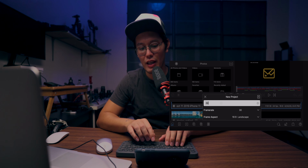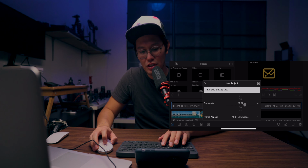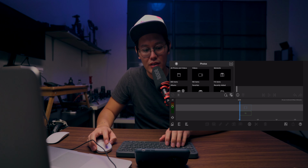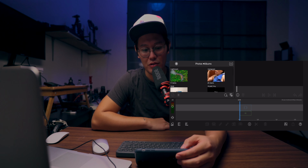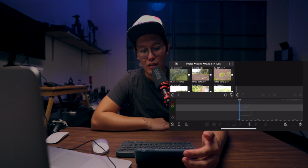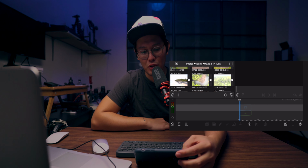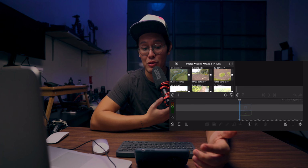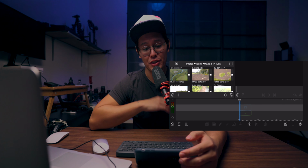So let's title this 4K Mavic 2 H.265 test. And let's see here. Frame rate is gonna be 23.28. Landscape. There we go, and then I have an album in here titled... you know, the scroll doesn't really work well on my mouse, so I'm just gonna use my fingers. That might be easier. I'll let you watch me start this project, and I'll do a few test clips, and then I won't film the whole thing, and then I'll check in again as I'm finishing the edit. I'll check in with you guys and let you know how it's been going. And then I'll show the end product that I make on here at the end of the video. So make sure to keep watching.